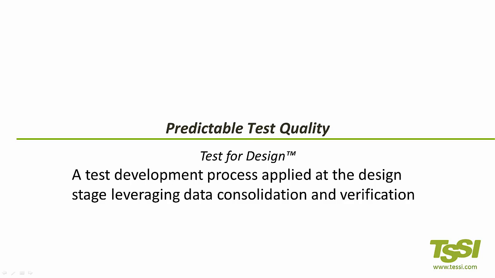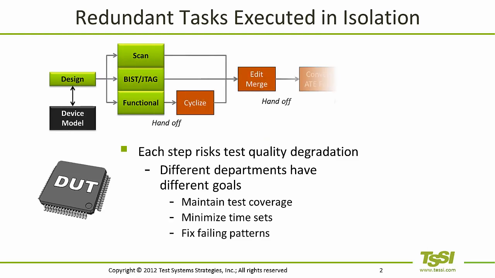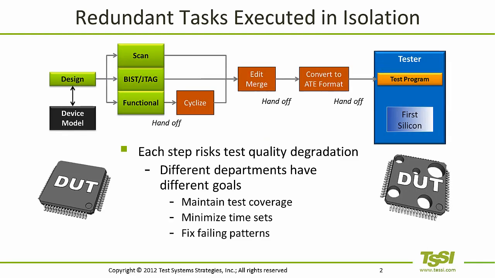Today's complex designs require a wide variety of tests to ensure quality. These complex tests can challenge your delivery schedule and stress your test conversion processes. Test for Design is a fresh approach that brings both pattern conversion and verification to the design stage long before first silicon arrives. Let's start by looking at the critical aspects of a traditional test conversion process.